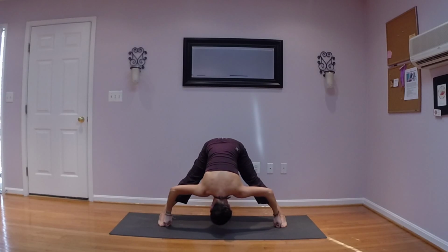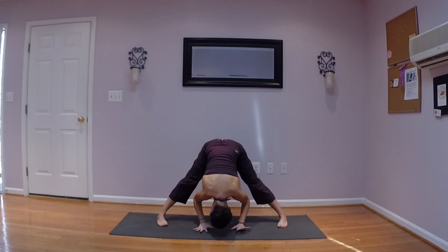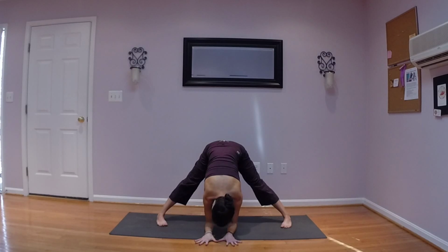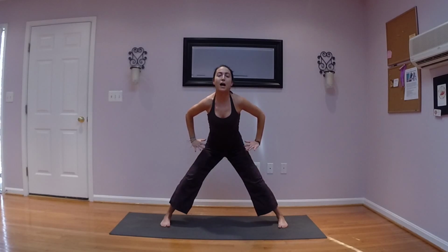If you'd like to move into headstand, you're welcome to float up here. Allow whatever variation you choose to be something which is nourishing to the body rather than depleting. Take two more breaths. Find your fingertips once again. Little bend in the knees, hands to the waist, press into the feet, rise.